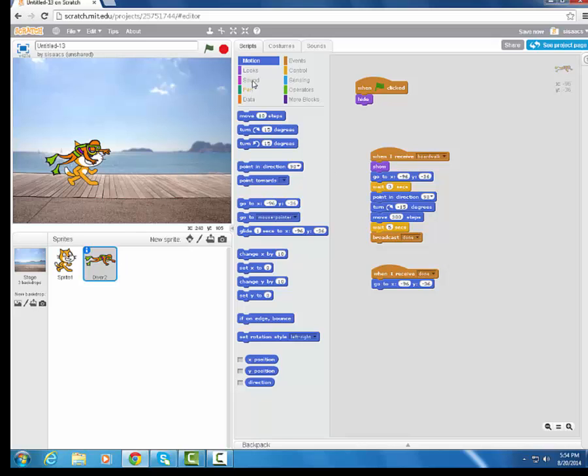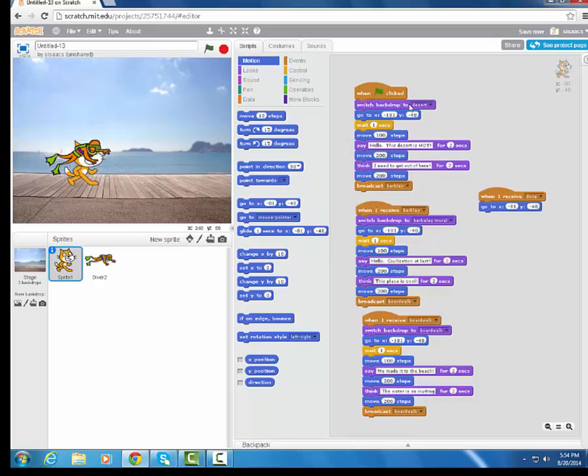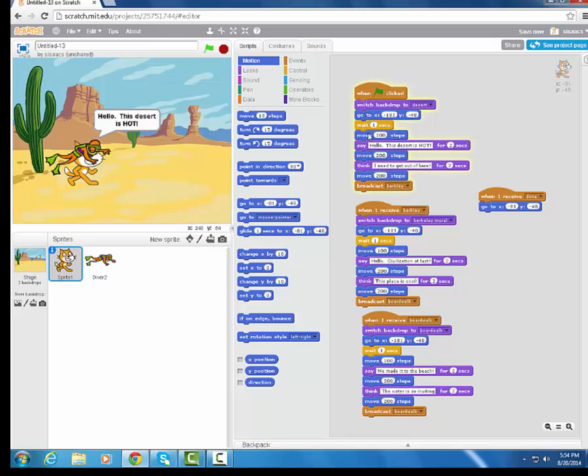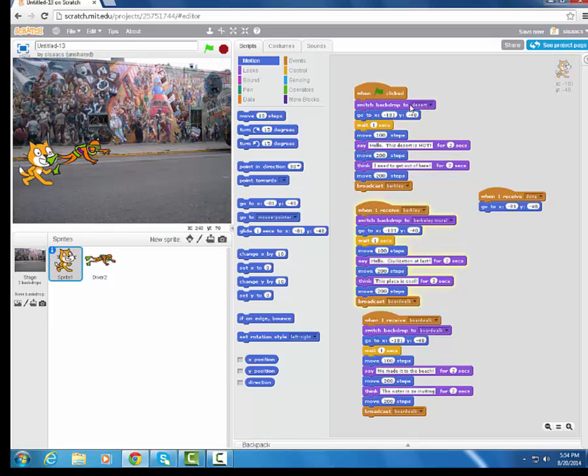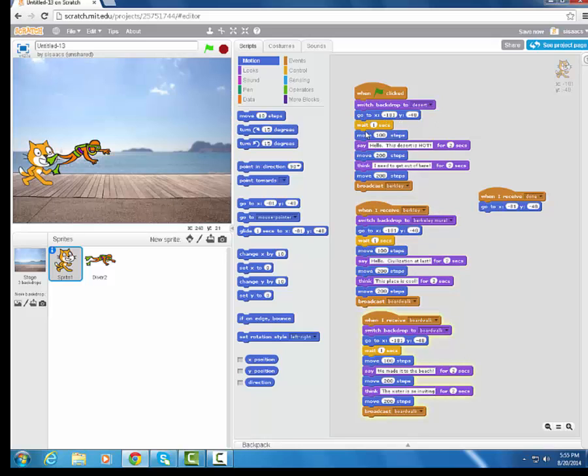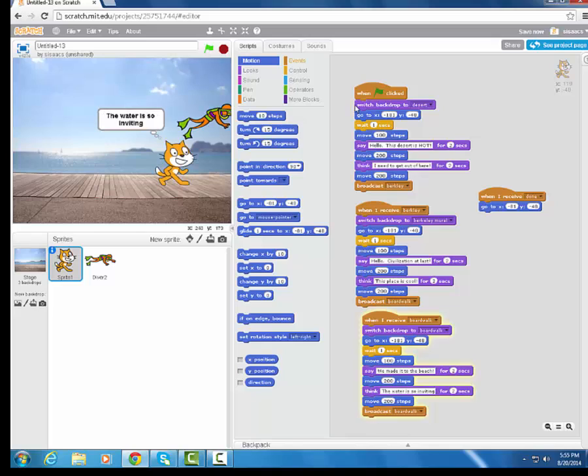The other important thing I really wanted to make sure you understood there is that I was kind of setting everything up the way I wanted at the beginning here by telling him when, at the beginning I want him to be in this background specifically. I want it to be at this spot specifically before he does anything. Otherwise, every time you press it, he's starting from where he left off last time. Okay, I hope that makes sense, and good luck using those as you build on your bigger project.